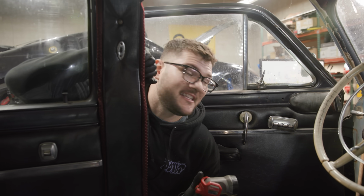A weird problem this car has had since I got it is that the clutch does this.